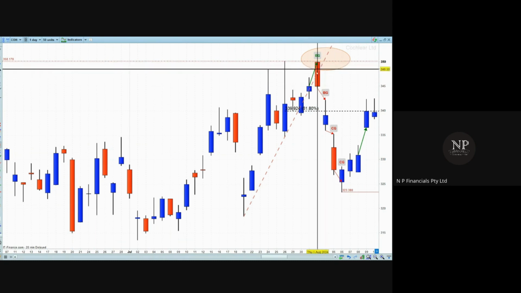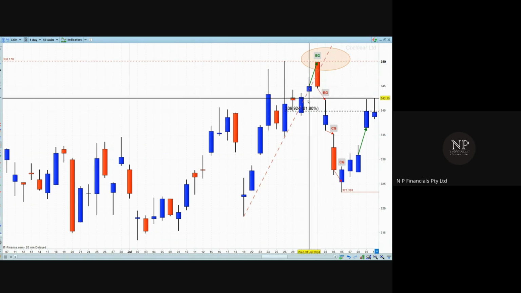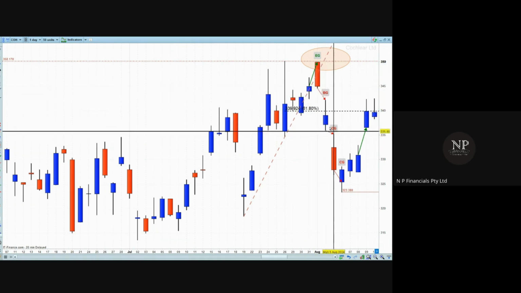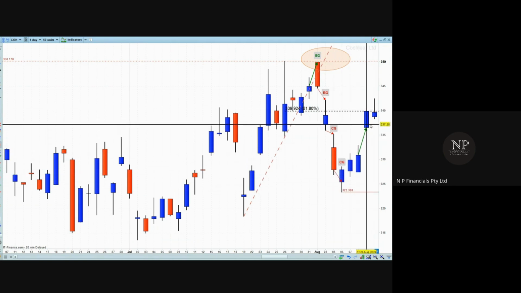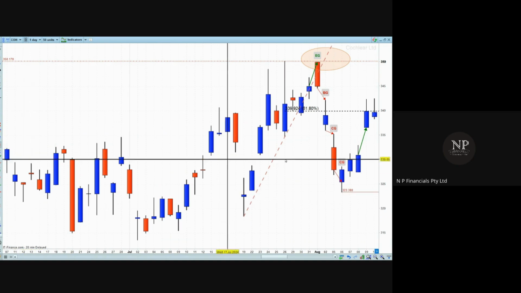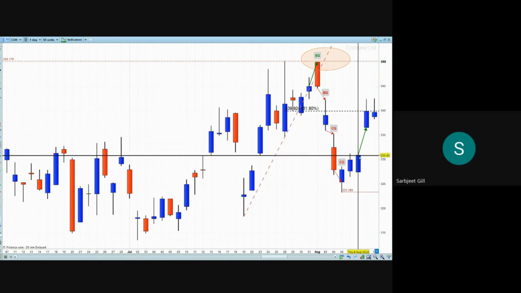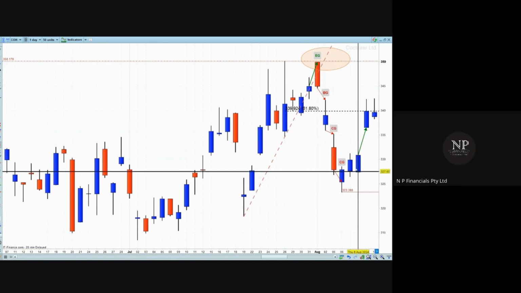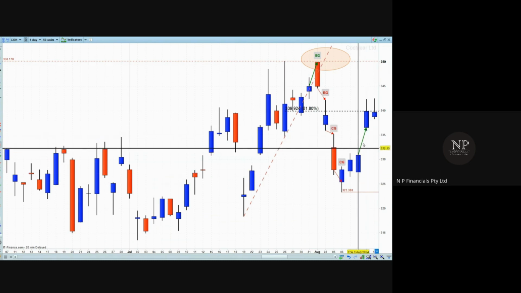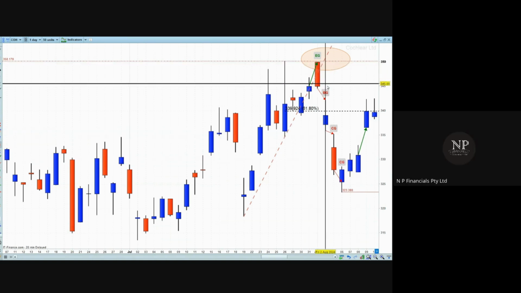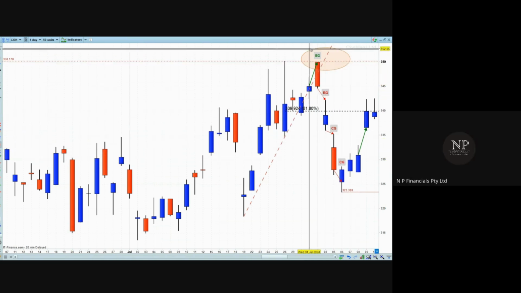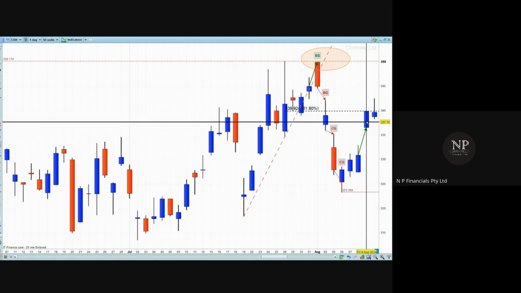So this is an exhaustion gap, and this is a breakout gap. This is breaking this trend line, and this is a continuation gap. Again, this is a continuation gap, and this is a false gap. Why don't you say this is a breakout gap? Because it is not breaking anything. This is the swing high, and there is no other swing high to join, so there is no trend line.